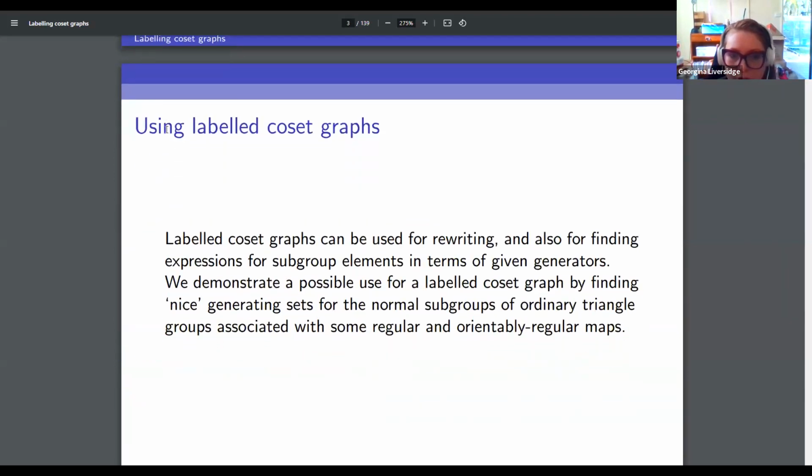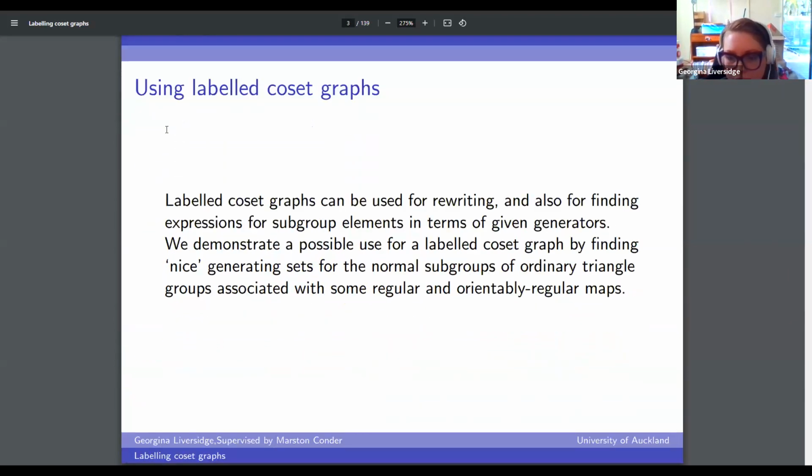The labeled coset graph can then be used for rewriting, but it can also be used to find expressions for subgroup elements in terms of given generators. And to demonstrate it, we used it to find nice generating sets for normal subgroups of ordinary triangle groups associated with some regular and orientably regular maps.